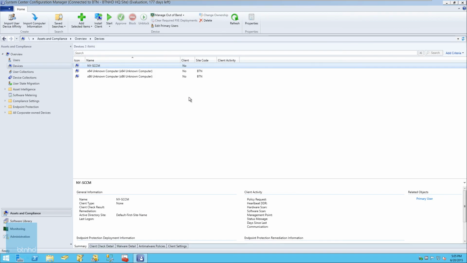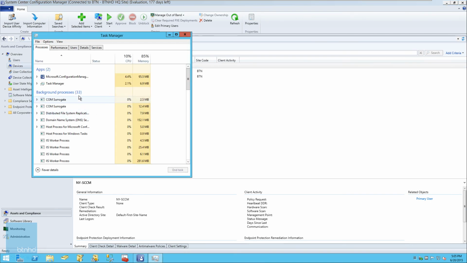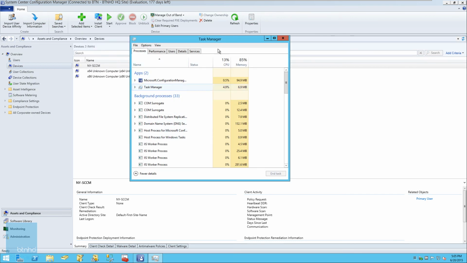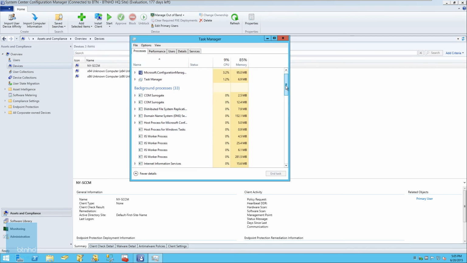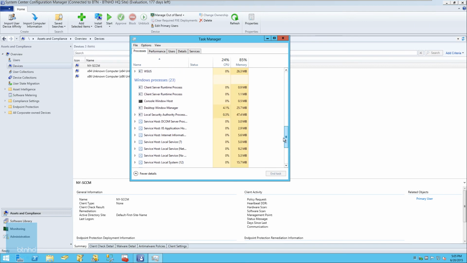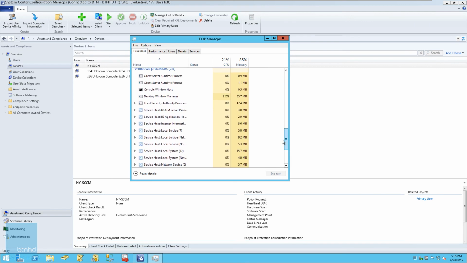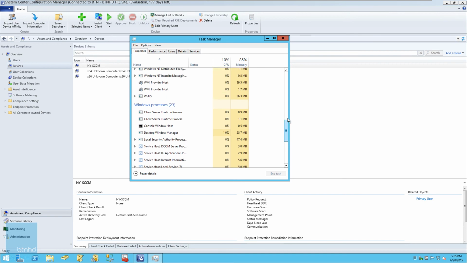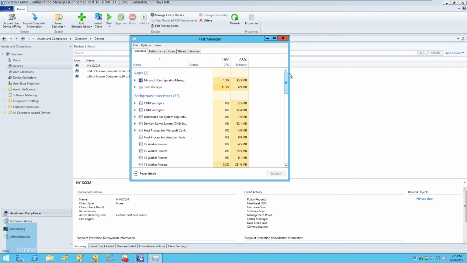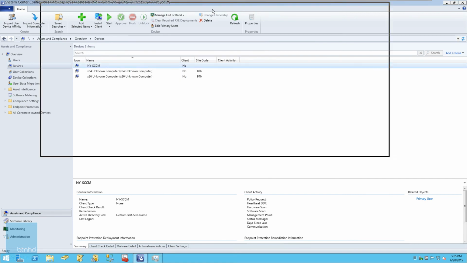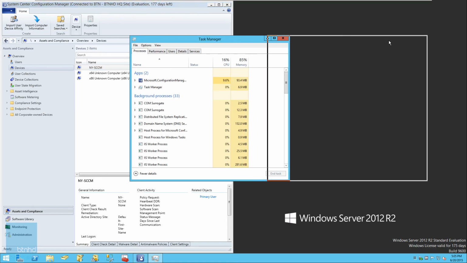But before I do that, I want to show you guys, let's go inside our task manager and let's go to more details. And from here, as you can see, I don't have SCCM setup running, but I'm going to show you guys, because normally when you push out a client to your machine, in the task manager, you're going to see something called SCCM setup, something like that. It's going to be running. So again, I don't have it here. So I'm going to put that to the side.